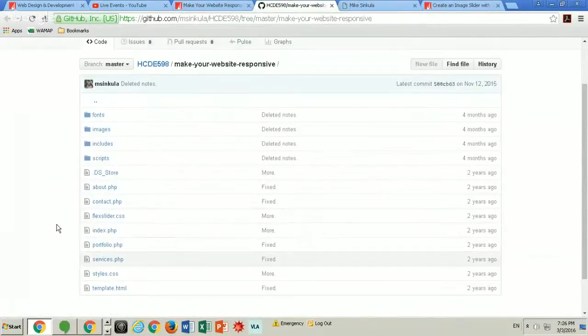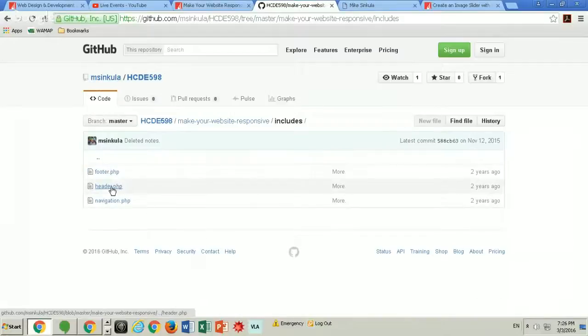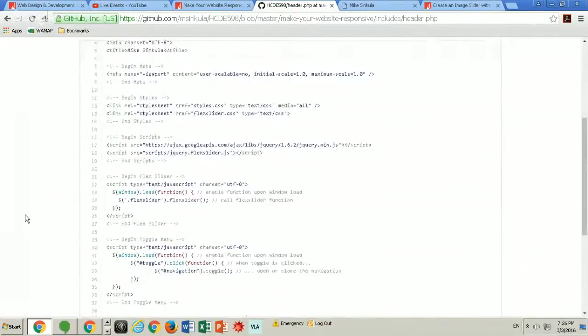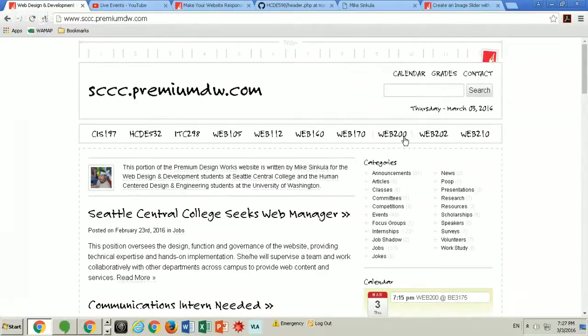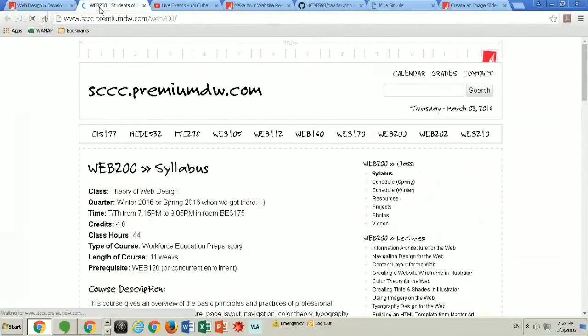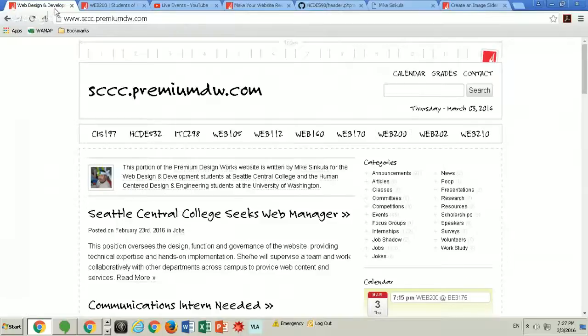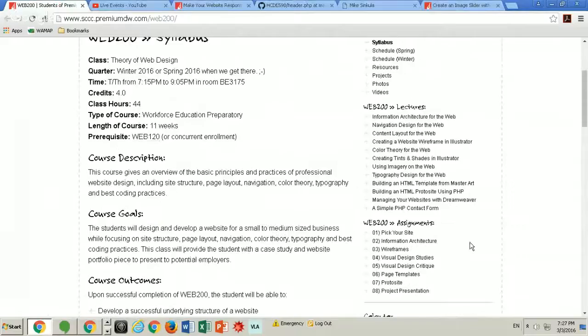And this one I've already broken up into the include. So again, for you in WEB200, for your page templates, again, page templates are a separate assignment from prototype, true or false?